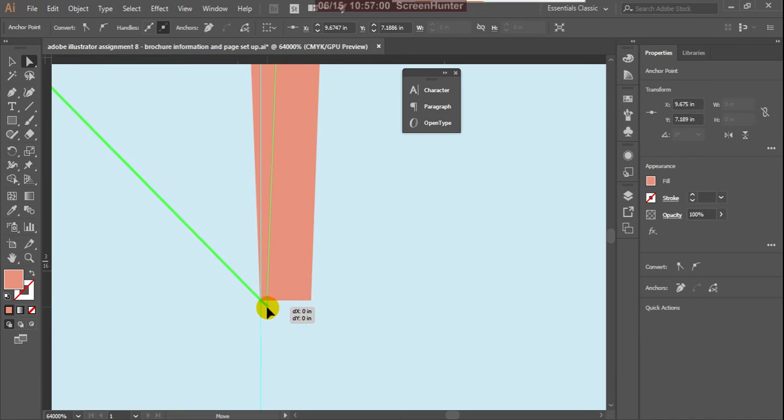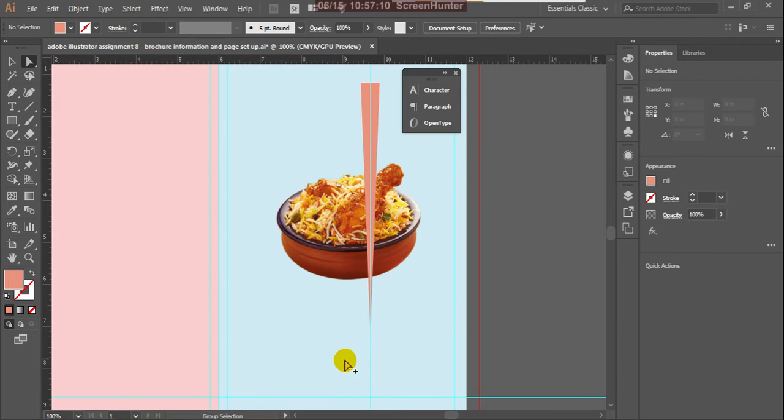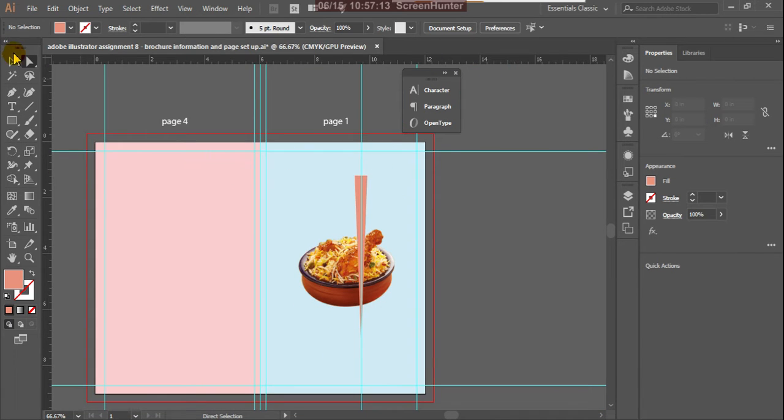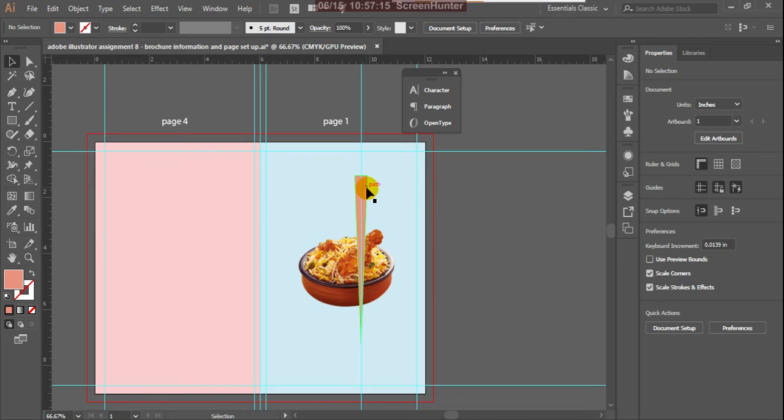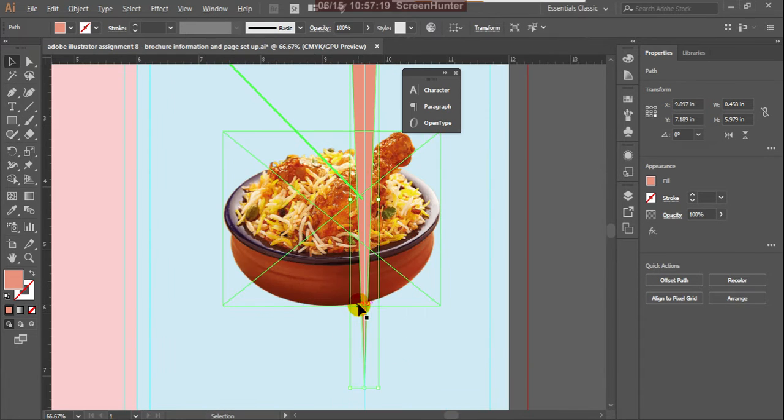By manually you can move up to here. Yes, this is okay. Yes, now you can fill with some other color.